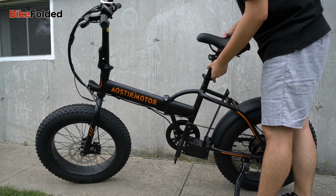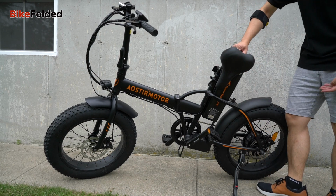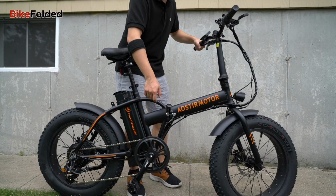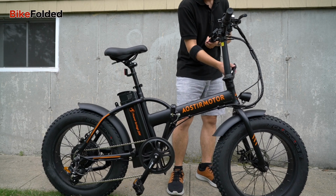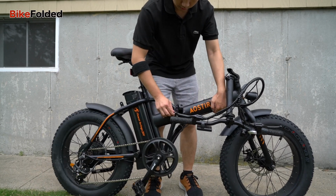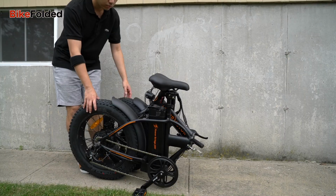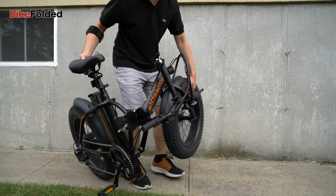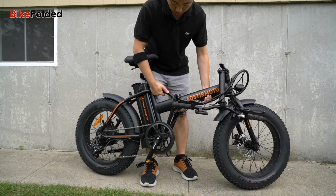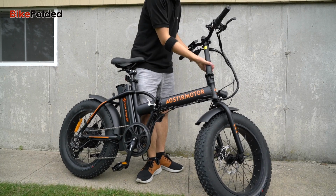in my car trunk. It is also equipped with a metal stand, so it can stand on its own after folding. The handle in the middle of the frame is very convenient, as it helps me lift the bike easier. However, I don't really like the outdated folding latch in the mid-frame, as it looks ugly in unfolded position.